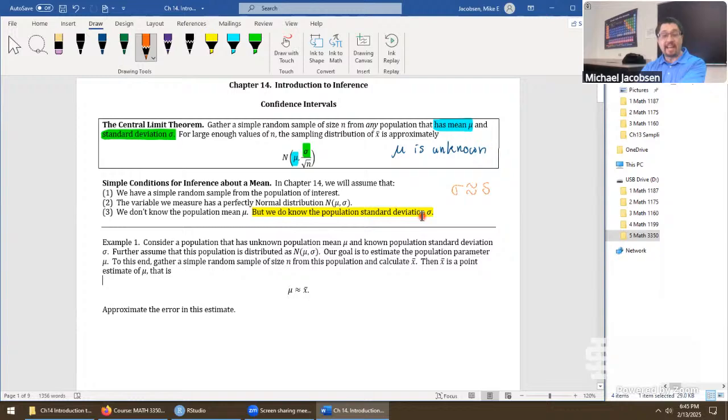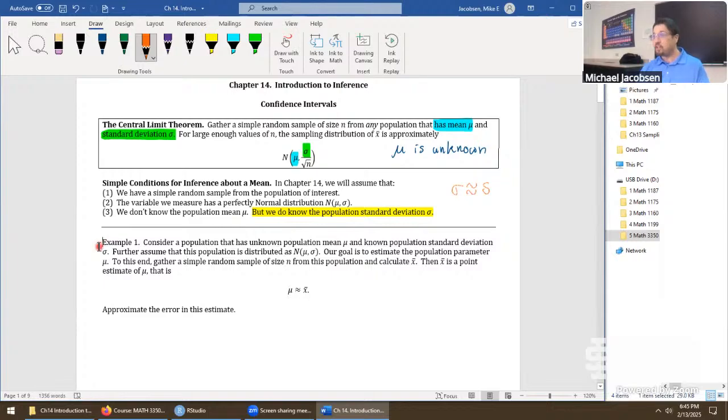However, there are some rare cases where you do know the value of sigma. For example, one off the top of my head is intelligence quotient scores, IQ scores. Those tests are standardized for the purpose of making the standard deviation. I believe it's 10 or 15, I actually forgot. But that's one case where you would know the exact value for sigma. So those are our assumptions. Mu is an unknown, but we're going to assume a known value for sigma. In chapter 17, we're going to take off that concerning assumption. But for the moment, we'll just go with it to get a first look at these procedures.